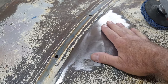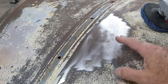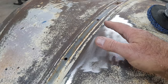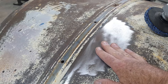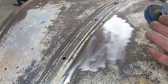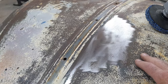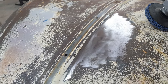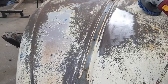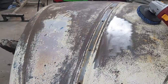And on this car, and this is not required on everything, believe me, I'm going to epoxy prime everything. And it's not because I have to. It's because some of these parts are not going to get painted right away. And if they sit out in the weather at all, it will start to rust if you just use regular primer. And because this project's going to get put on hold probably not too far in, I'm not sure, just to be safe so that I don't ruin all the bodywork and stuff I've done, I'm going to go ahead and hit it with the epoxy primer.